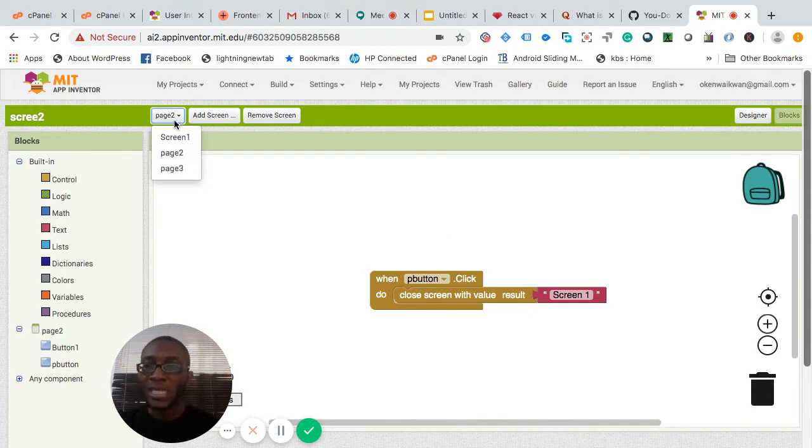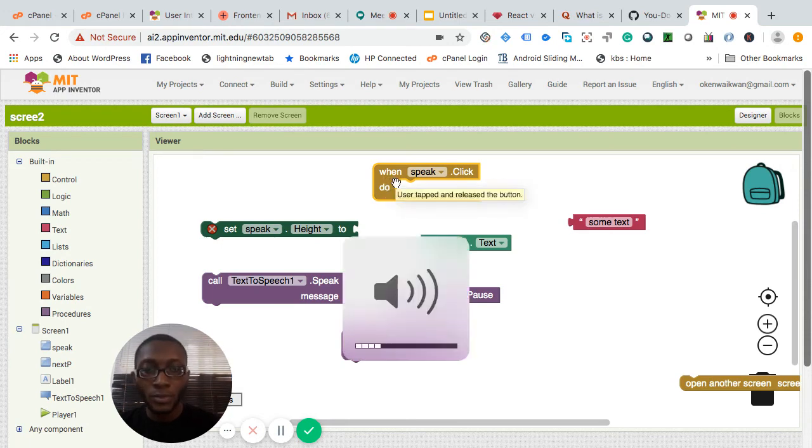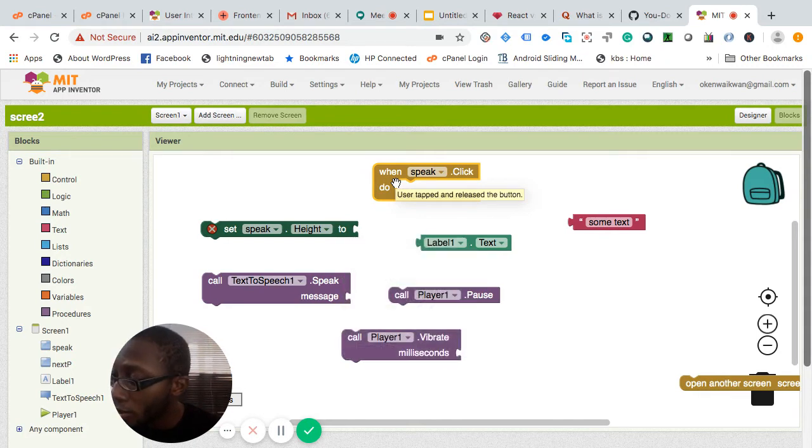Now on our block, let's navigate to screen 1 first. So on screen 1, we're going to use, I didn't hear you. Are you going to test whether they will get promoted to another? Yes, I'm going to test it.